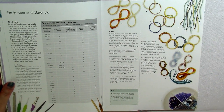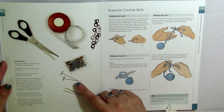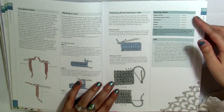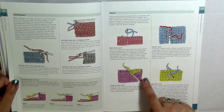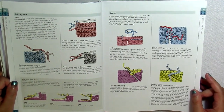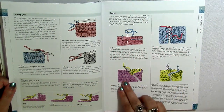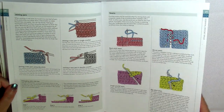It covers how to hold the crochet hook, how to create a slipknot, chain, and what a turning chain is for each stitch. It even covers how to sew pieces together in multiple ways — with a needle and with a hook — which can be helpful if you're making a granny square blanket. She also talks about changing color both at the end of a row and mid-row, which I think is important. Measuring for gauge is covered as well.